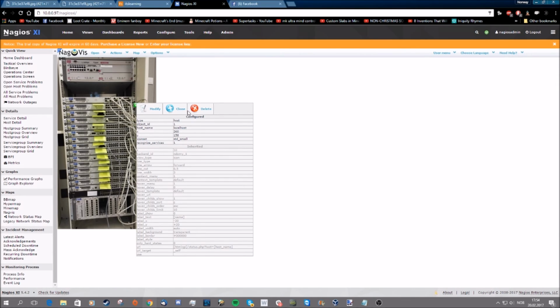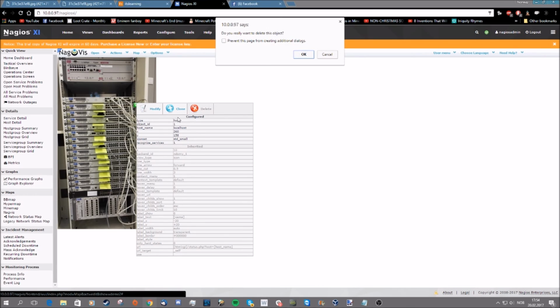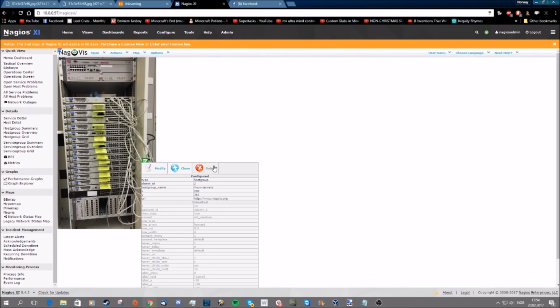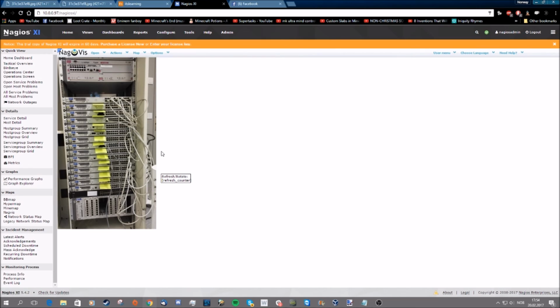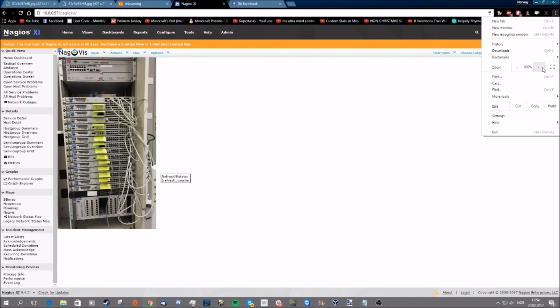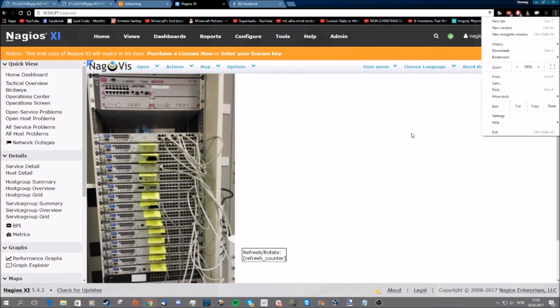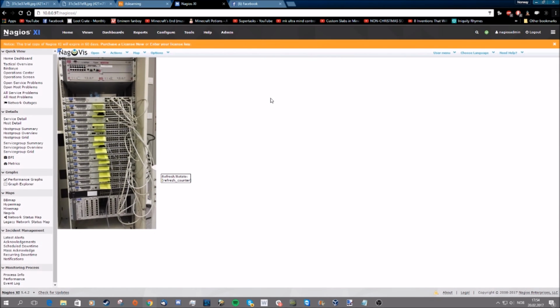Now if you don't want these green demo squares, you just right click them and press delete. Now since this is probably what you're going to display maybe at the IT department of your company, I would zoom in, maybe zoom out, whatever fits your screen. Now to add your own of those green dots that we deleted earlier, that's personalized for you, you go to Map, Add Icon, and then Host.